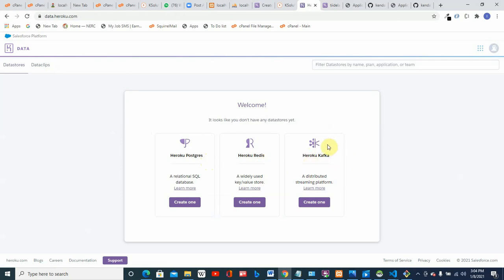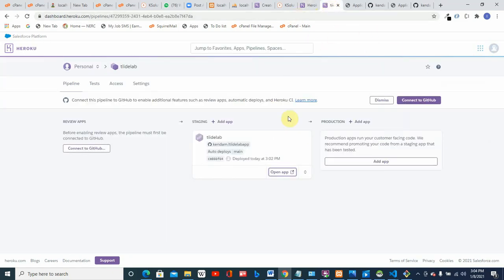But the database you are using locally is MySQL. So we want to use a MySQL database now.